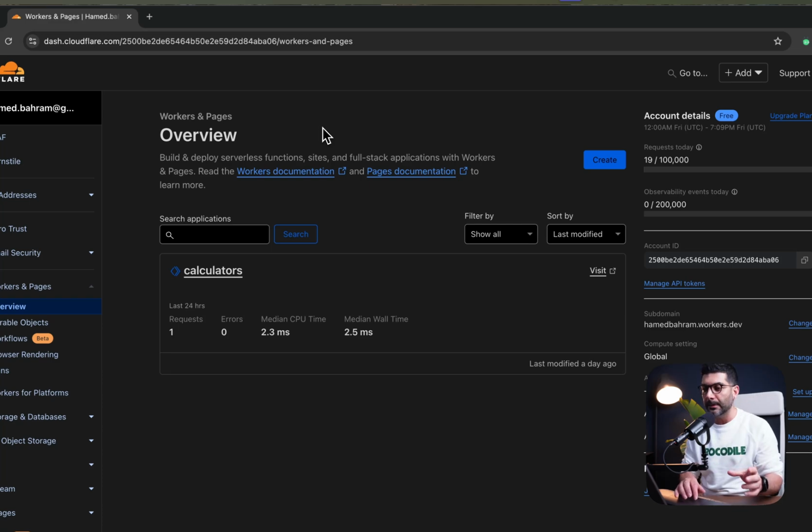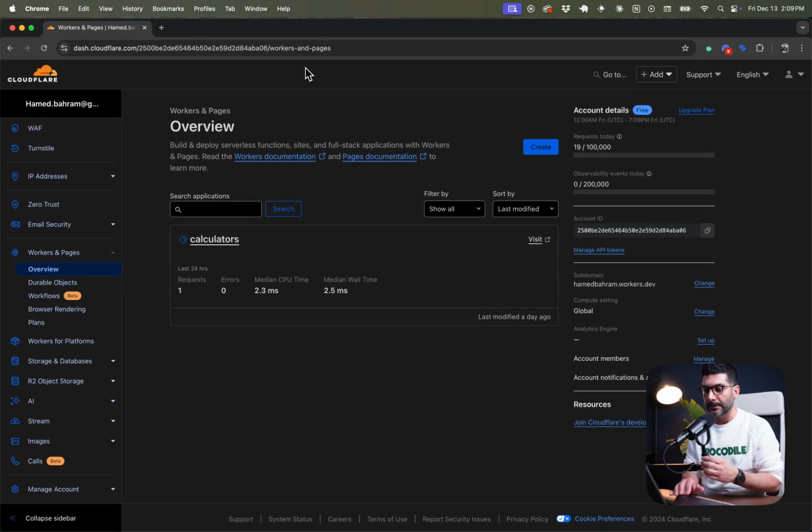If you have a Cloudflare account, great. If you don't, just go ahead and sign up. You could sign up for free. A lot of the different services from Cloudflare come with a pretty generous free tier, so you don't even have to pay. I don't remember if I needed to put in a credit card when I opened my account, because I created my Cloudflare account some time ago. But the services that I'm using now are free.